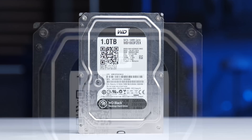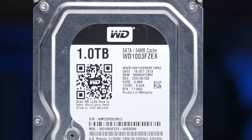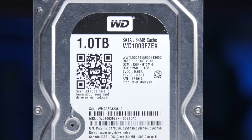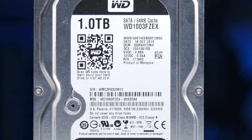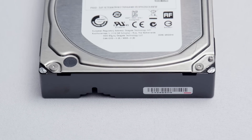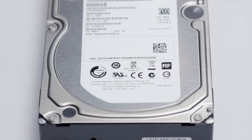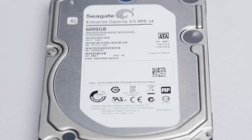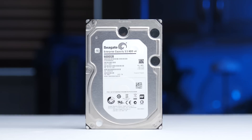The first drive we'll be looking at is the Western Digital 1TB drive, which is an old dog for this race. I used this drive for years in more than a few different home servers, and I honestly beat the crap out of it. It was never really properly cooled and was rarely screwed in properly, but it's still alive. Next up we have the shiny new 6TB Seagate Enterprise drive. It's fresh out of the box, and has either not been used or been used slightly by Linus before this test — either way, it's still super fresh and should be performing to the best of its abilities, to give a solid performance benchmark for modern hard drives.